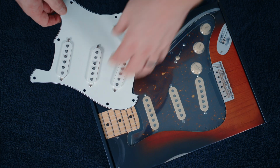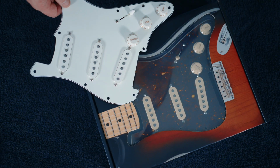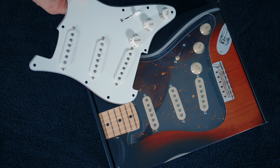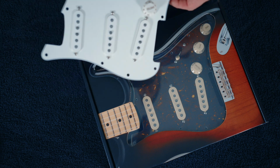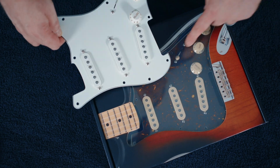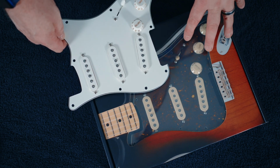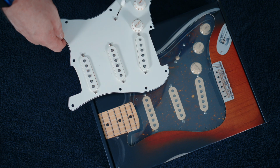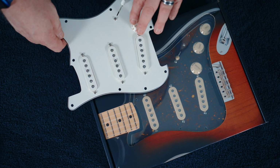Okay, welcome back. So I've just had to actually snip the black cable off the pot. They did not want to desolder at all, so I just snipped them, and I'm just going to solder them onto the new one when we get to it. As you can see, the new pickup covers and the knob switch tip are actually cream, and I want to retain the white of this pickguard and the white of the pickup covers and the knobs and this.